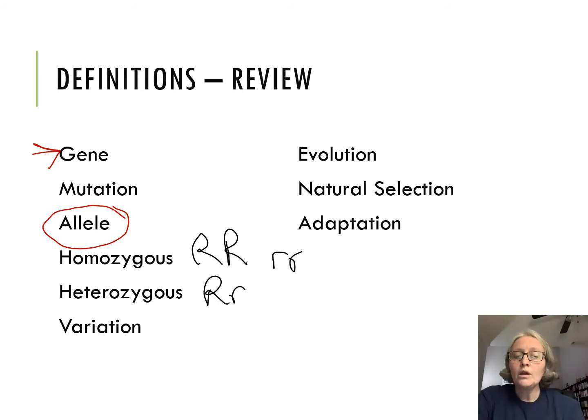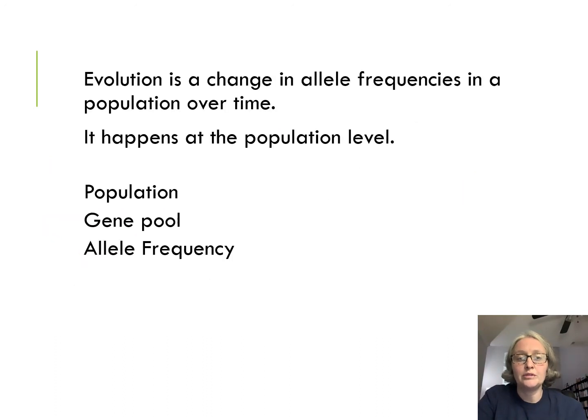All of this is good because what it means is in a population, we end up with a population that has variation. Variation is good in populations. We want that. It allows natural selection to work upon populations. Some other terms that we just want to make sure that we're comfortable with. Evolution is the change in allele frequencies over time. It may happen at a very small level, or as we saw last week, it may happen at the species level or higher. Natural selection is the mechanism. It's the thing that does the evolution for us. And through the process of natural selection, we end up with adaptations.